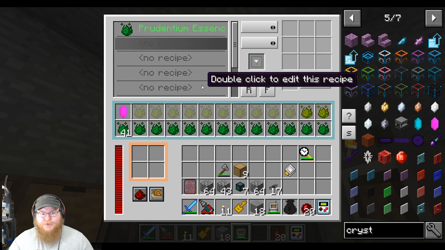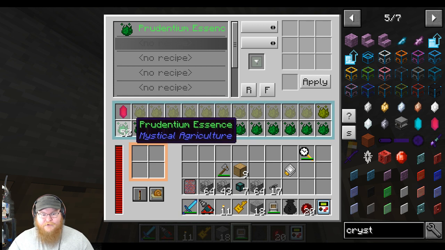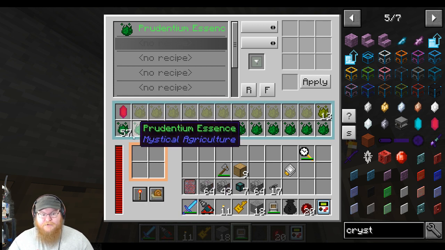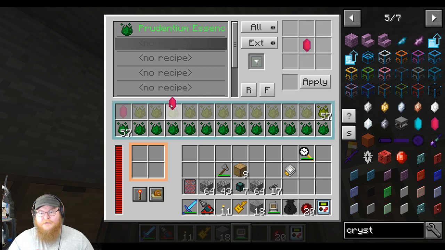And then you should be... Once you're making the Prudence Essence, let me turn it off. So I need to make another recipe here. So I'll put the crystal in there. Boop, boop, boop, boop.